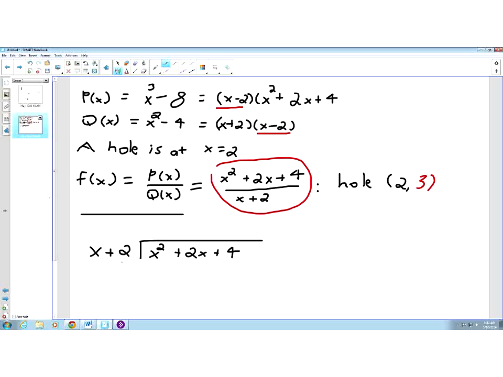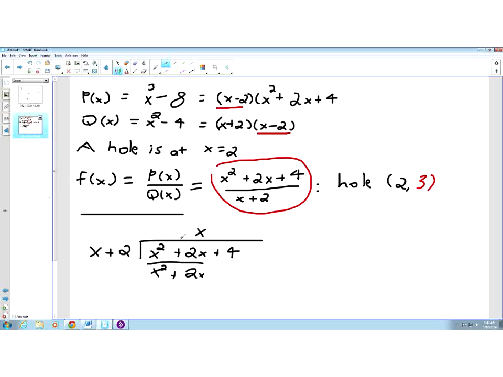So the procedure goes, as with numbers, you look at the first two terms right here of the dividend. And so you ask yourself, how many times will x plus 2 go into x squared plus 2x? So you have to multiply x plus 2 by a factor to get as close as you can to x squared plus 2x. So what if we multiplied x plus 2 by x? Right, and in doing so, we have x squared plus 2x.